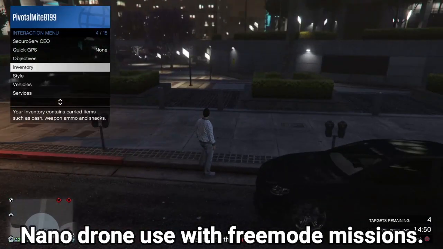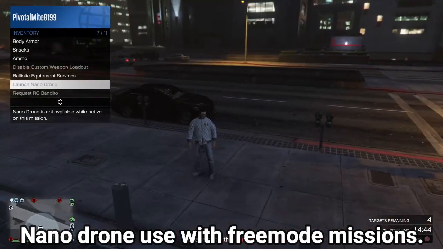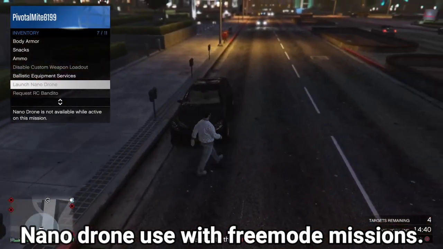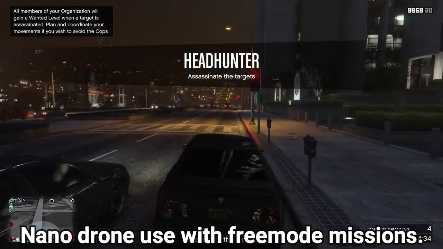As you can see here, I did start a Headhunter. It was a VIP work, and you'll see it's disabled. The Nano drone is disabled. It pretty much just says that it is not active while on this mission. So for the most part, the Nano drone, given this, does not appear that it can be used in free mode missions.